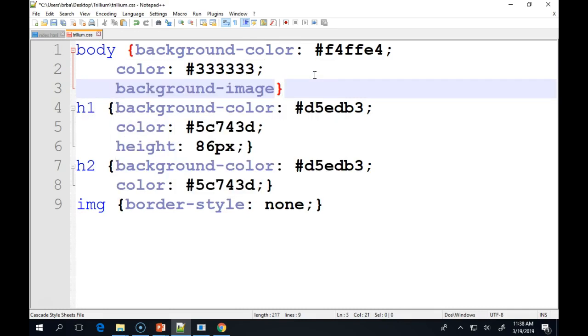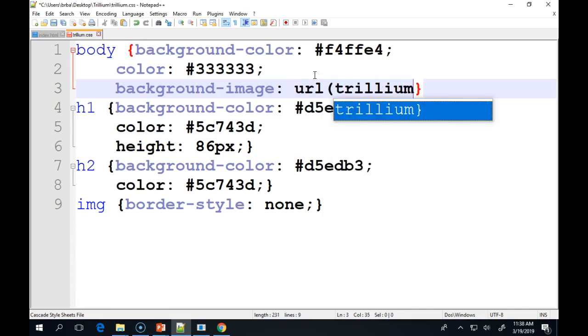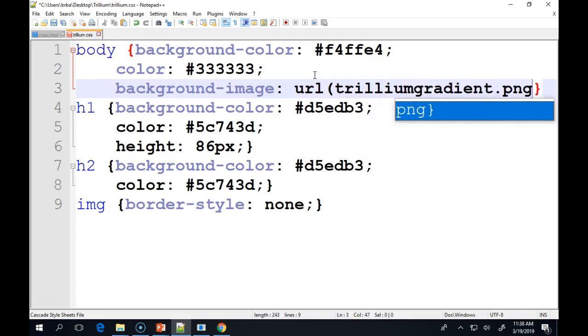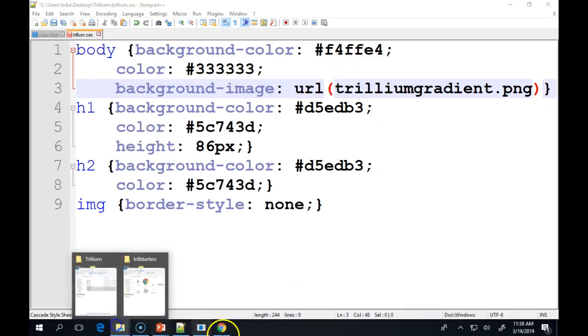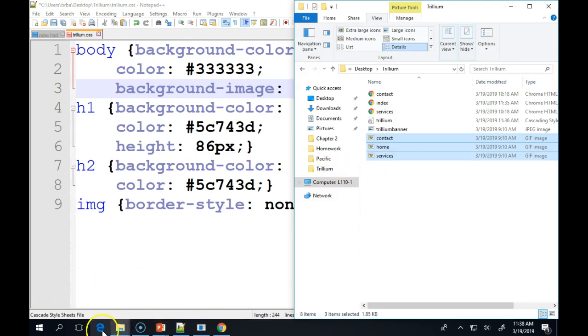Background-image, and then in colon, you would put url, parentheses, you guys again don't need to do this, trillium-gradient.png, and I did not add that yet, it's still in my other folder, so I would have to do that quick.